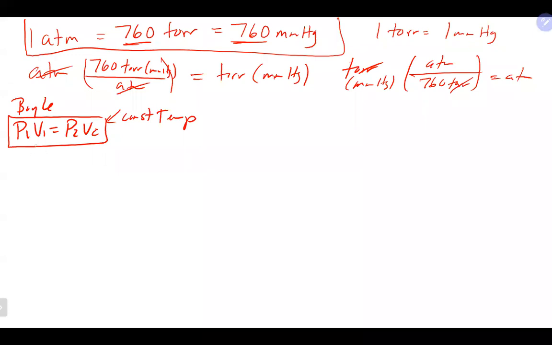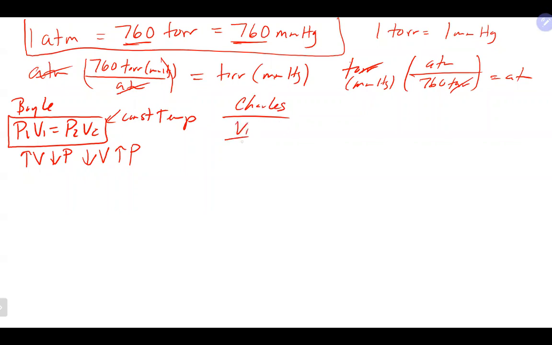What we saw here was as the volume goes up, the pressure goes down, and vice versa. As the volume goes down, the pressure will go up. So basically, as the volume is shrunk, the gas molecules are in a much smaller area, which is going to cause more collisions to occur, and we would see a rise in the pressure. If the volume increases, it gives everybody a lot more room to fly around in. It's going to take longer for collisions to occur, and we'll start to see the pressure drop in that situation.